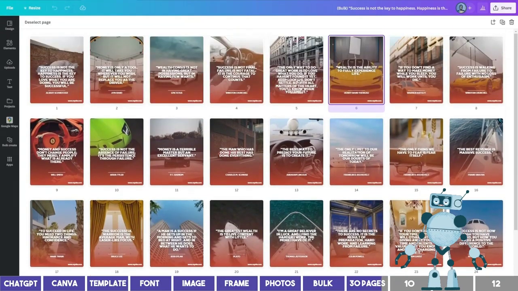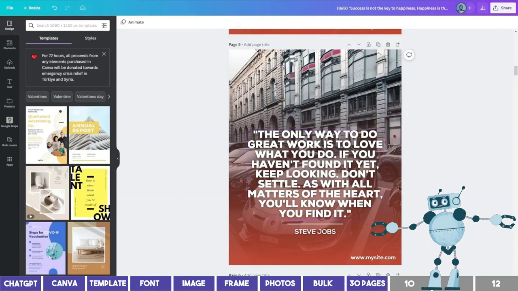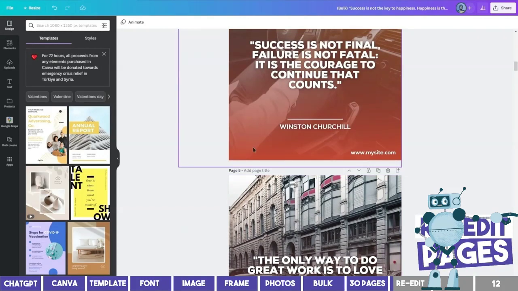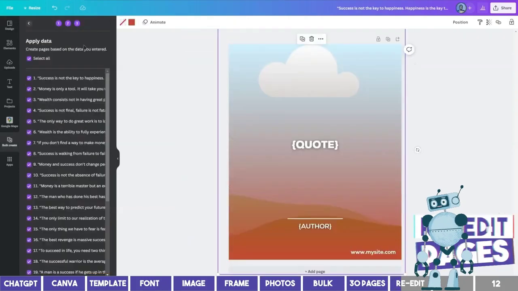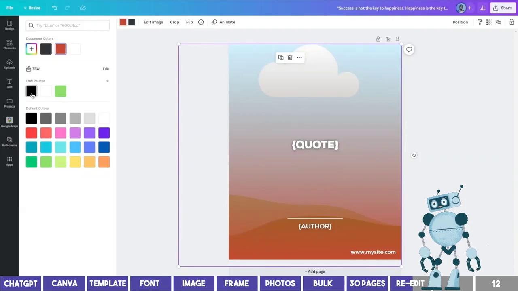Now, let's say you don't like this red overlay, or it doesn't suit your brand. We can go back to our main design. Then click on the overlay and select the red color to change it. I will change it to black. Click anywhere on the canvas to go back, and click the button below it on the left to regenerate.